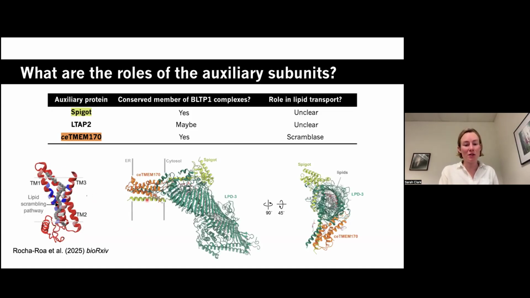And looking at the model, if we very roughly map that lipid scrambling pathway on the model, you can see that it leads right to the right-hand side of the entrance to the BLTP1 tunnel. And that's right where those phospholipid head groups are organized by that line of ionizable amino acids that line the interior. So I think that's pretty intriguing because to me, it at least suggests that this lipid scrambling pathway might be feeding phospholipids into the tunnel and facilitating organization by feeding them in on that right-hand side of the beta taco.